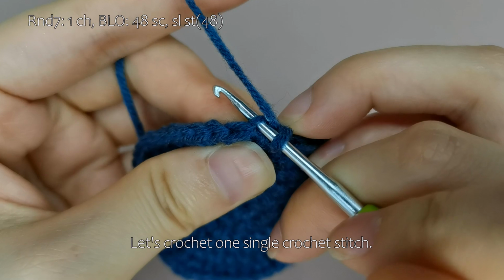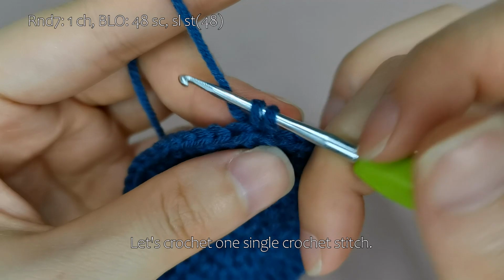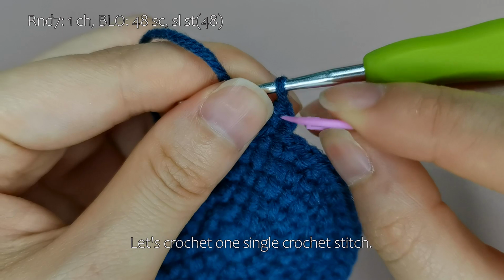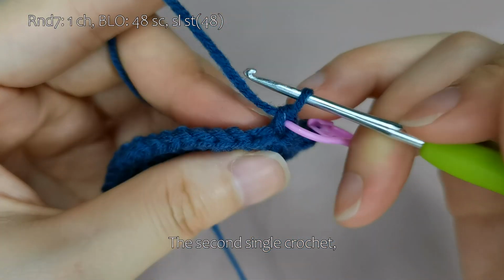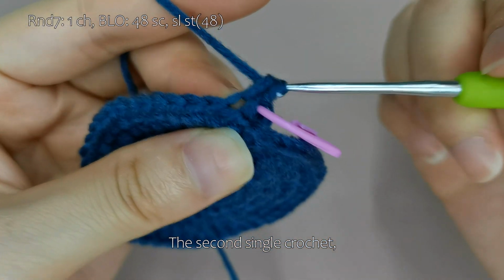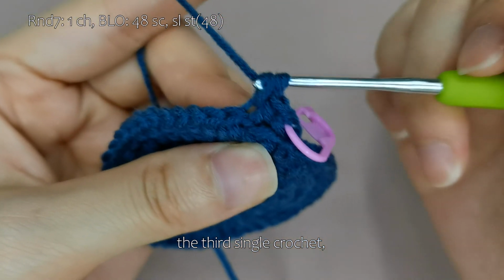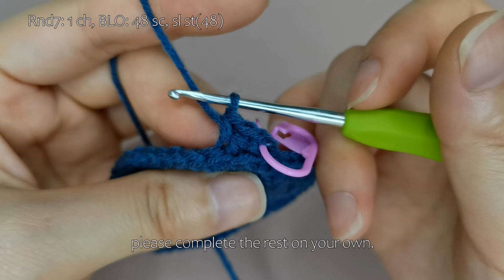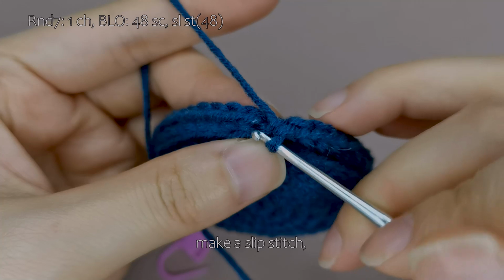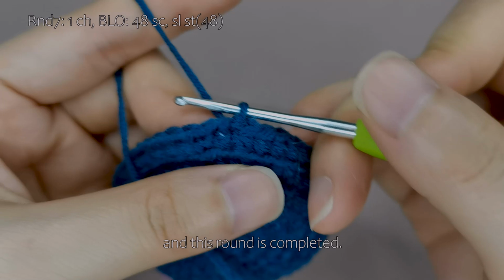Let's crochet one single crochet stitch. The second single crochet, the third single crochet. Please complete the rest on your own. After finishing, remove the stitch marker, make a slip stitch, and this round is completed.